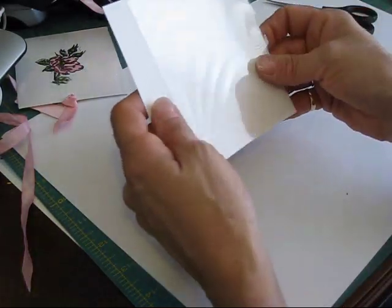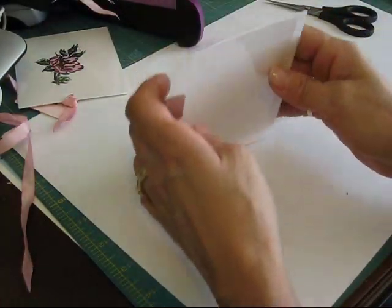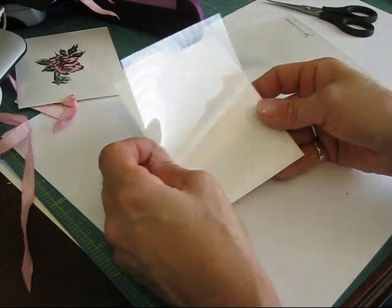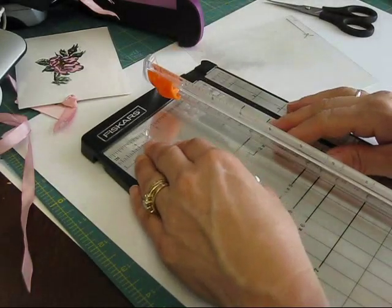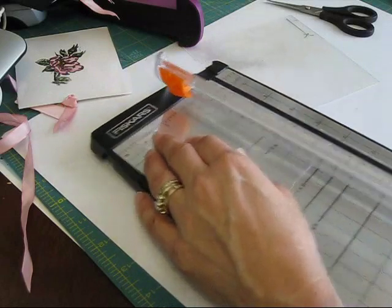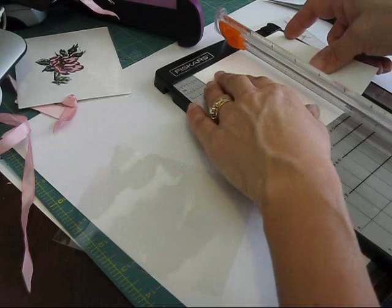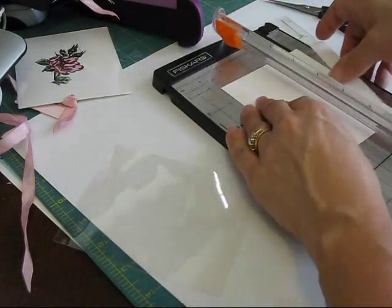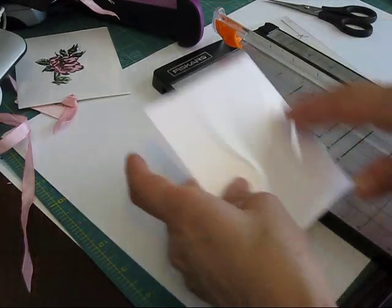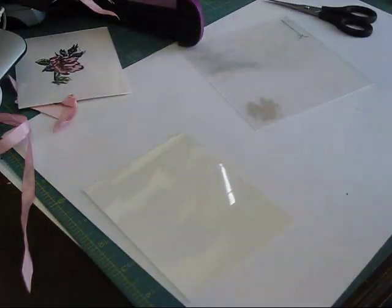Now what we're going to do, it's a good thing you measure it twice. Okay, this is too much. It is 4, and I bet I went at 4 1/4. This is not good. So let's bring this back here, put it at 4 and 4 3/4 long. Here we go. Now I got it 4 by 4 3/4.